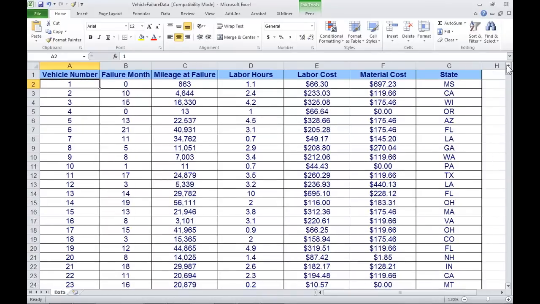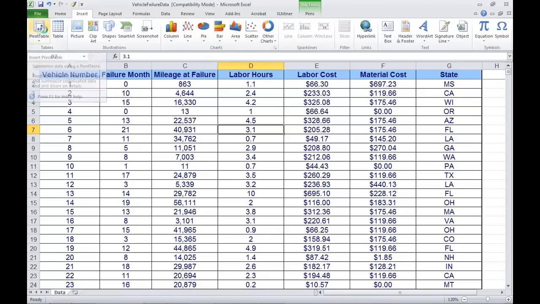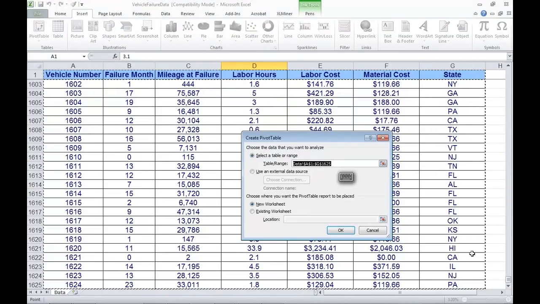If you want to summarize this data, let's say we want to summarize this data for states. There is a very simple tool called PivotTable in Excel that will be very useful. Now to use PivotTable, start somewhere in the data. Your mouse or your cursor has to be somewhere in the data, it doesn't matter where. And then you want to insert PivotTable. Click on Insert, and the first thing you have is PivotTable. Dotted blinking lines indicate that all data is selected, and they are selected because we started from somewhere in the data. So we don't do anything, simply say OK.